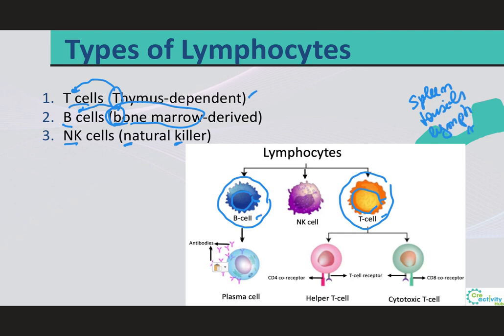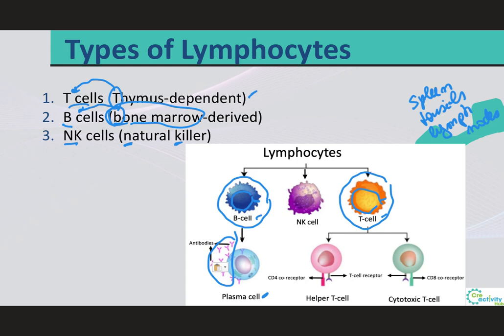B cells are immune cells that will function primarily by differentiating into plasma cells, which are also known as plasmocytes, which are the cells that will produce antibodies, as we can see from this image. An antibody is any of the group of proteins that will bind specifically to pathogen-associated molecules known as antigens. Therefore, an antigen is a chemical structure on the surface of a pathogen that binds to either T or B lymphocyte antigen receptors.